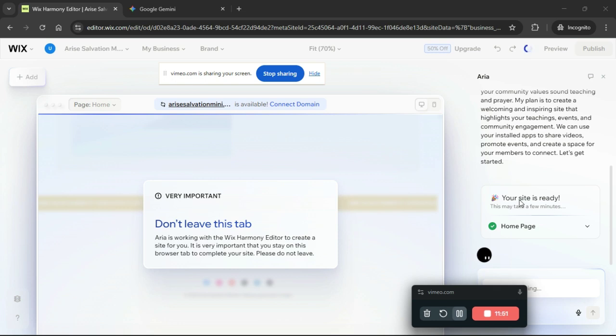So the site is ready now, and it has completed the home page. In a few seconds now, this blurry part will become clearer and we will be able to see the wonder that it has done. Remember, this is all done by AI. I want you to see the finished website actually. What it's trying to do here is to save it on the cloud. All your activities that you do on Wix are backed up and saved on a cloud. So you don't need to be pressing Ctrl plus S when you are working. It's already being backed up by itself.